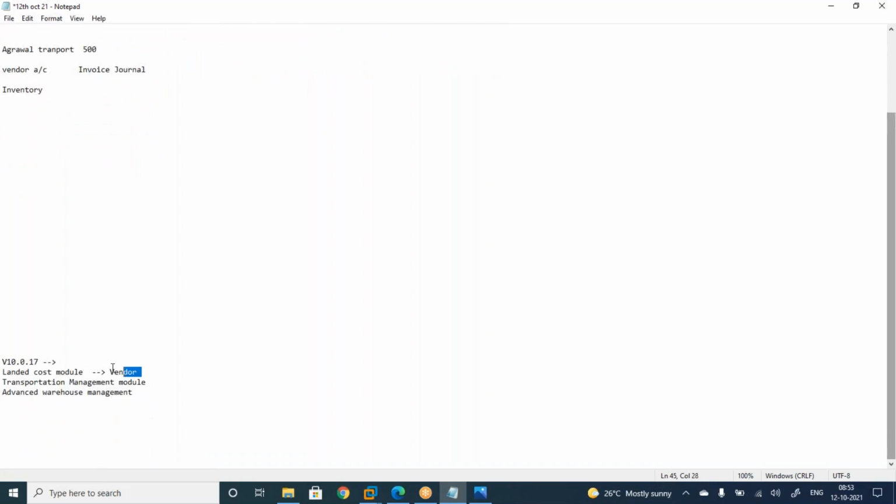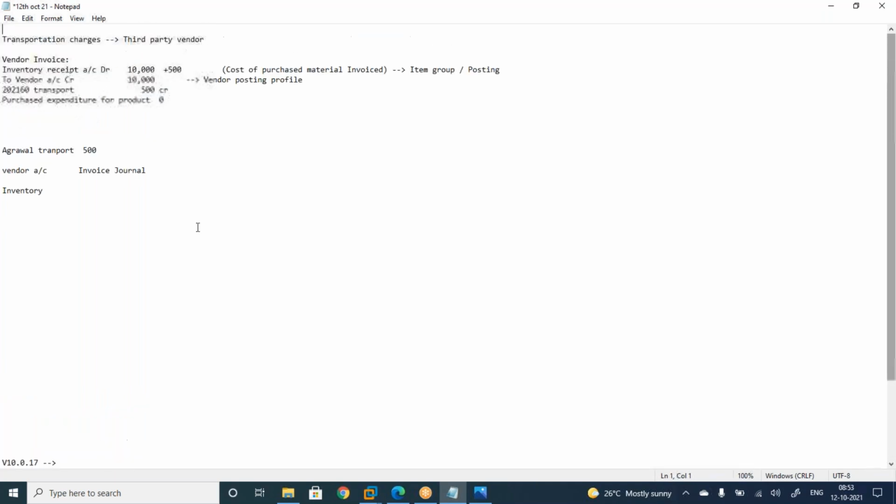Landed cost module. I'm still getting confused because I don't think so. If you want to use advance and all, like still the payment, you should be able to make these basic scenarios. These are not complicated scenarios. These are very basic scenarios for ERP.